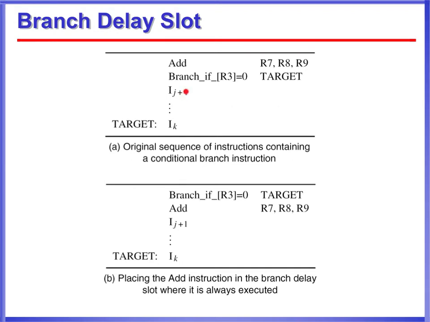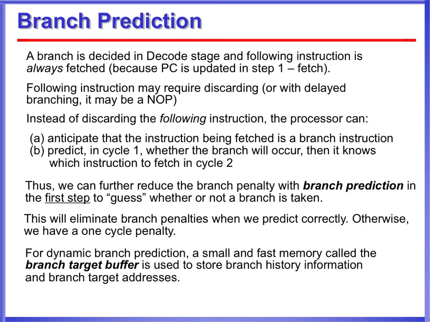And if I can do that, then I'm not wasting that branch delay slot, okay? I'm not fetching an instruction that I will then have to discard if I actually branch. If the compiler can't do that, it's just gonna put a no-op instruction in there, which does nothing, because it knows that it could potentially get discarded. Or it could just leave this instruction in here, because sometimes this condition will be false and we won't branch, so we do want this one to go here. Okay, so that's branch delay slot.